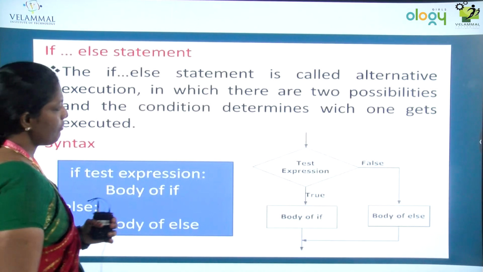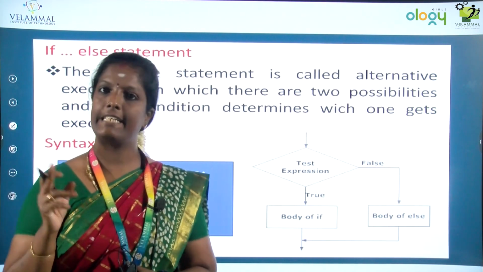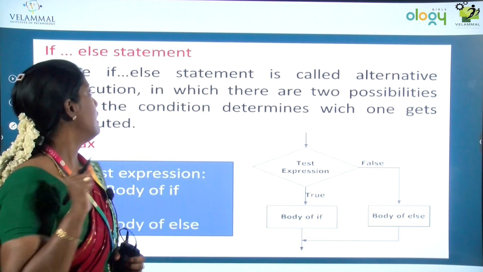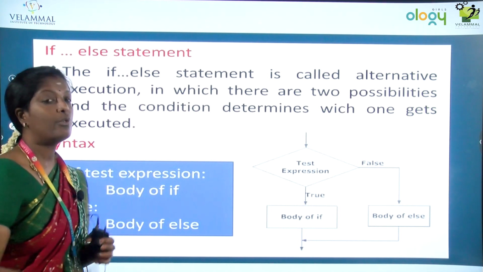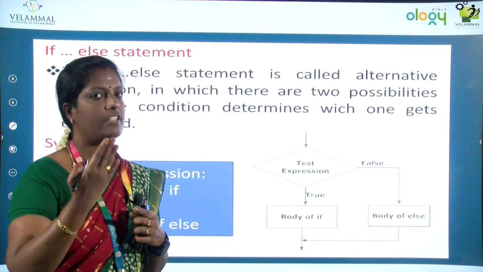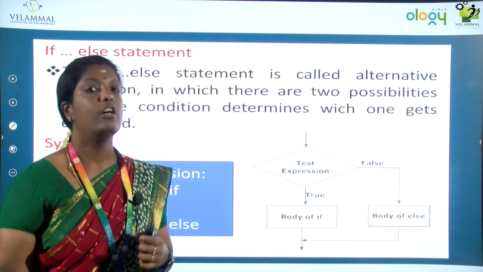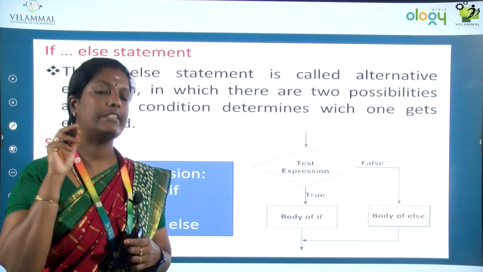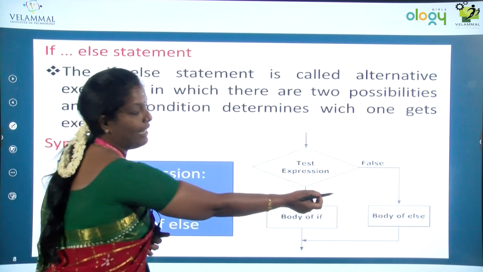Yes. Now, the if else statement. Before that, we will see the demo of the if statement, how it is working. Next is the if else statement. In the previous section, we saw only the true statement. We did not go for the false statement. What happens to the false statement? How do you execute the statements which are meant for the false case? We are going to use another structure.